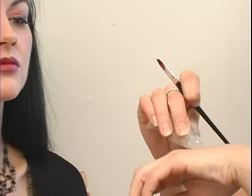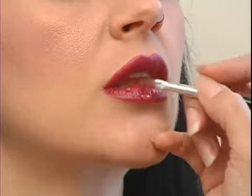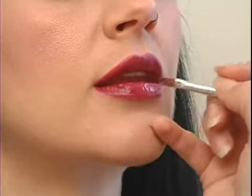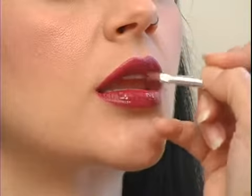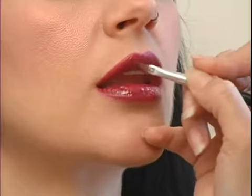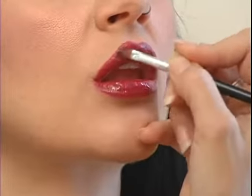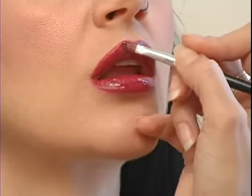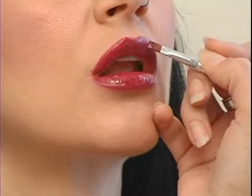Okay. And then the last thing we want to do is add some lip gloss. So I'm using a clear lip gloss that has a very, very high shine. And it's up to you. You can use a lip gloss with a little bit of color to it, the same color as the lipstick, just as long as it's got a very high shine. And it can also have a glitter to it. That's fine as well. It's all personal preference.